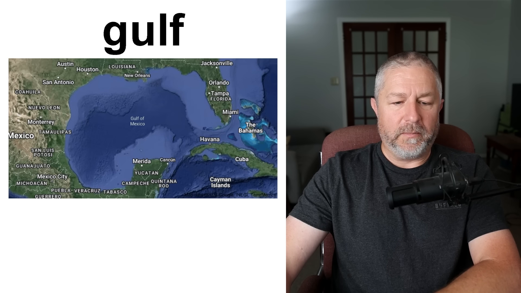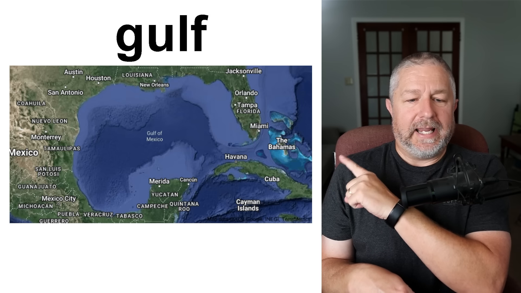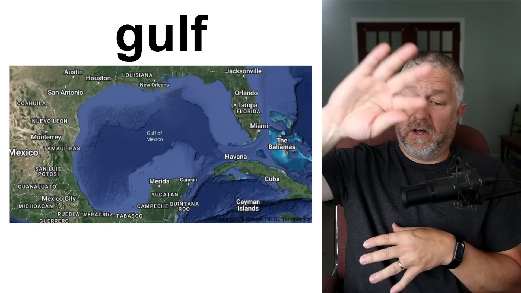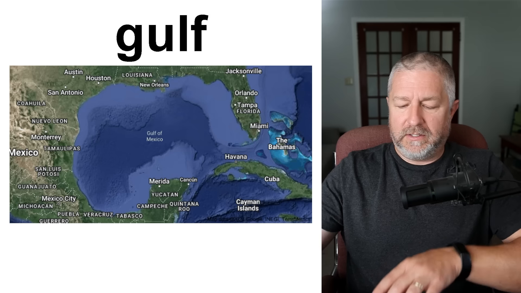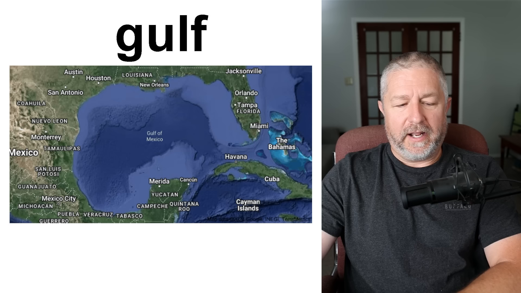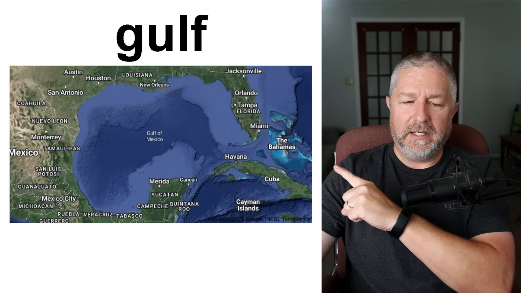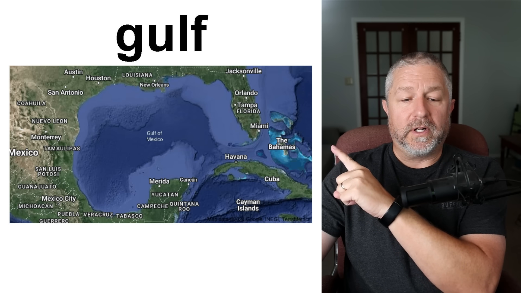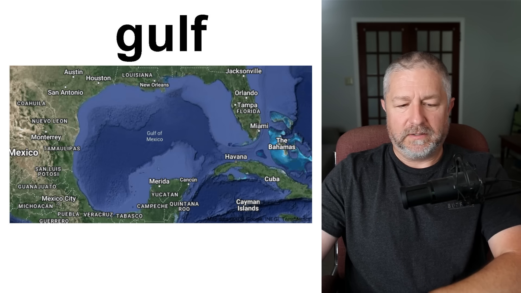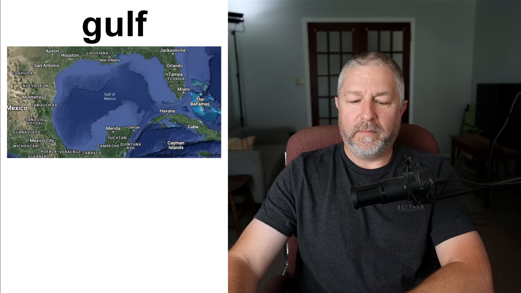A gulf. Someone asked if a gulf and a bay are the same. In my mind, a gulf is usually gigantic — we have the Gulf of Mexico, which is a huge area surrounded by a lot of land where you can still get out to the ocean. When you look at a map of the world, you'll see gulfs and they are usually quite a bit bigger than a bay. Many people in Canada travel to Florida, Mississippi, or Alabama for vacation because the Gulf of Mexico is a great place to go in winter — nice, warm, and beautiful.